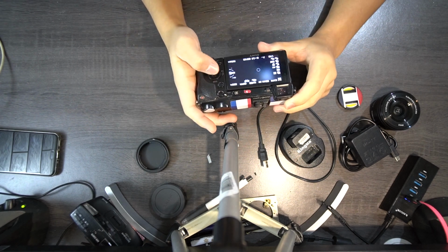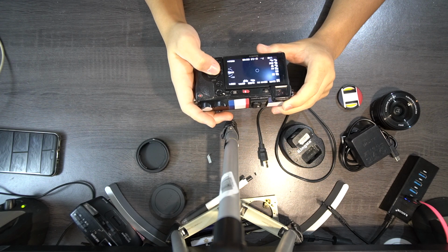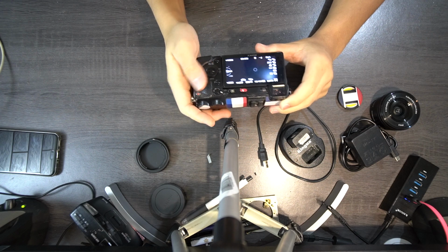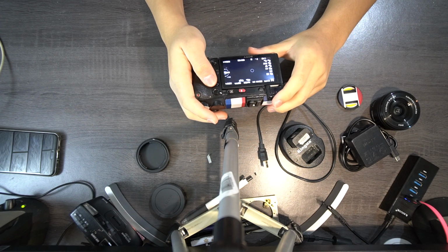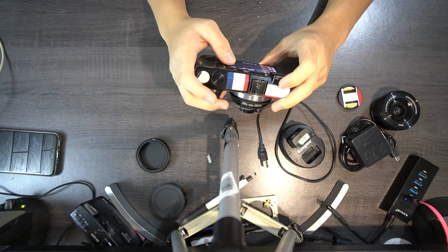Only thing is that ISO is controlled by turning this guy, and so you cannot click right and do this, which is not ideal because, as I said, these things die and you can't control aperture when you're doing that unless you go to ISO priority maybe. Yeah. So that's not a good thing.